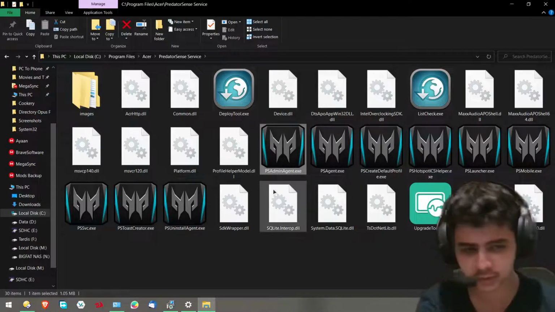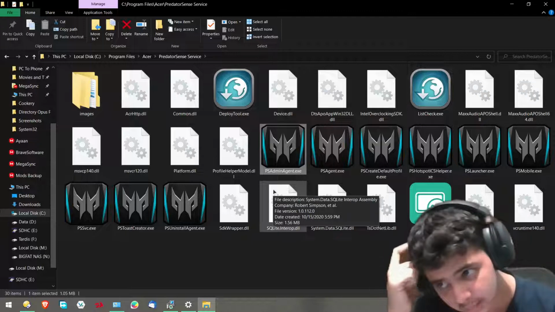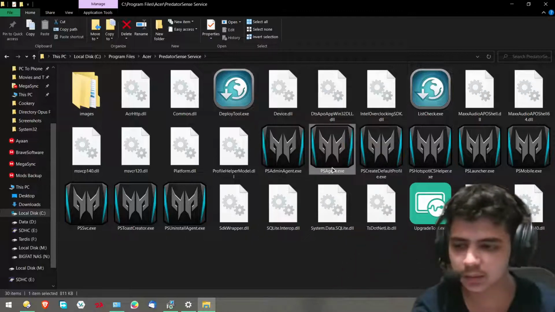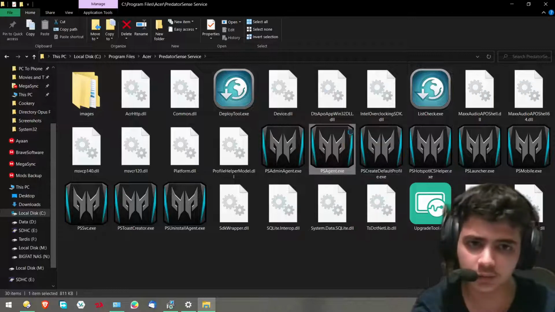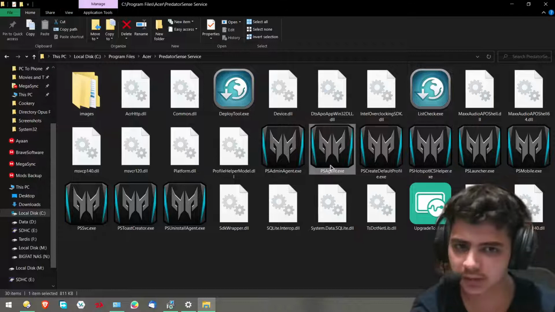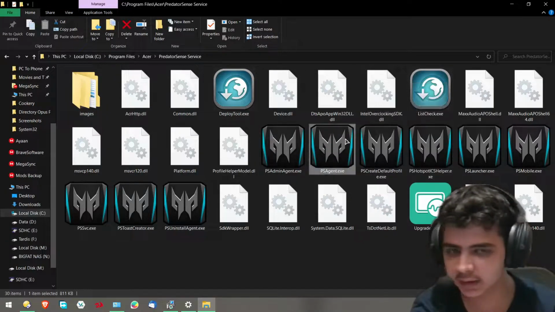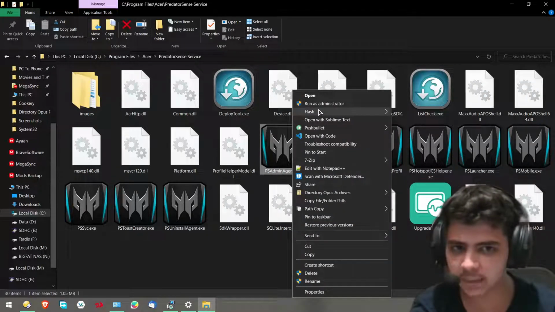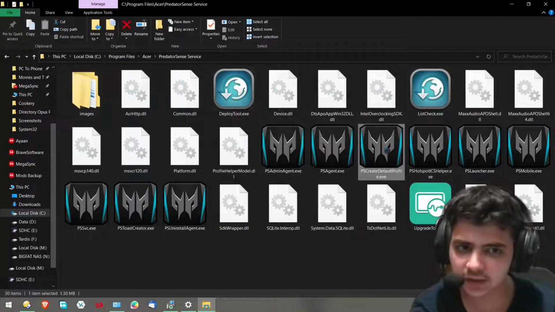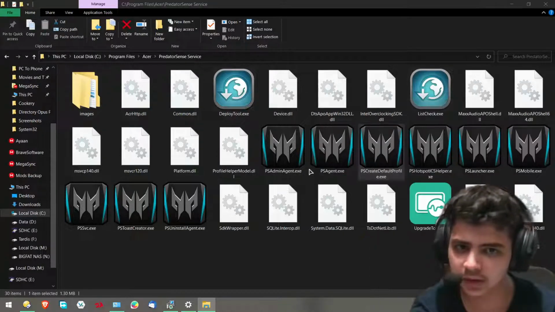So you can just start clicking on all of them and see what helps you out, but you realistically only need to click three or four of these, and you need to make sure you're running them as administrator. So now I clicked on PS agent and I made it run as administrator, admin agent also as administrator, create default profile as administrator.